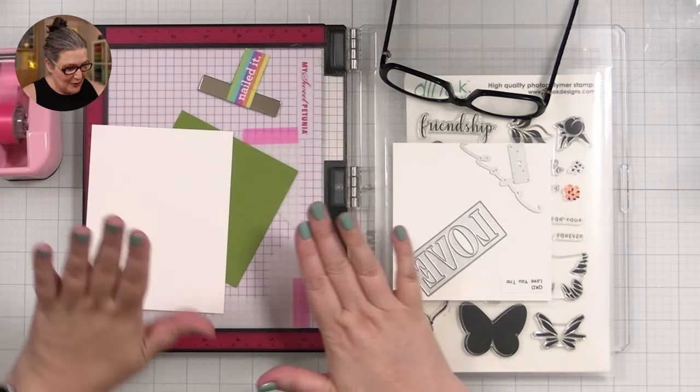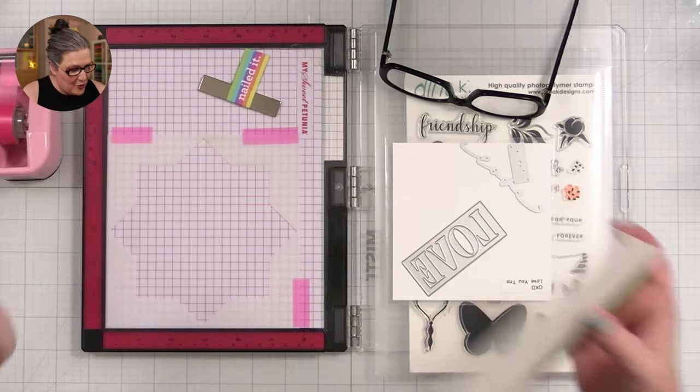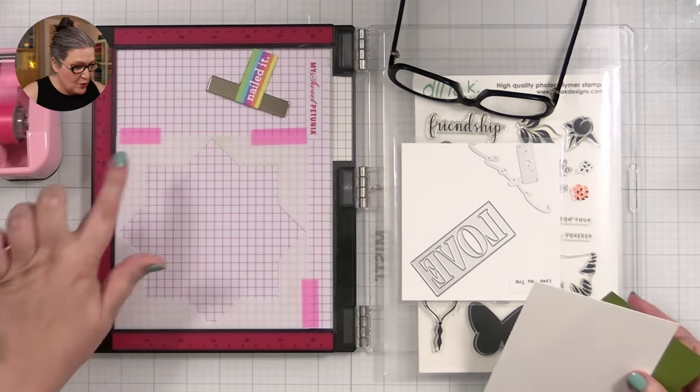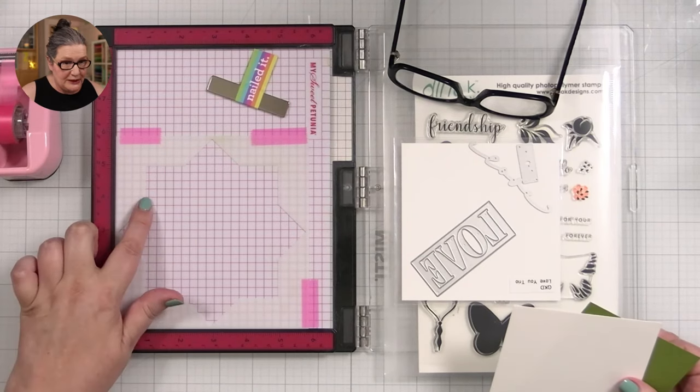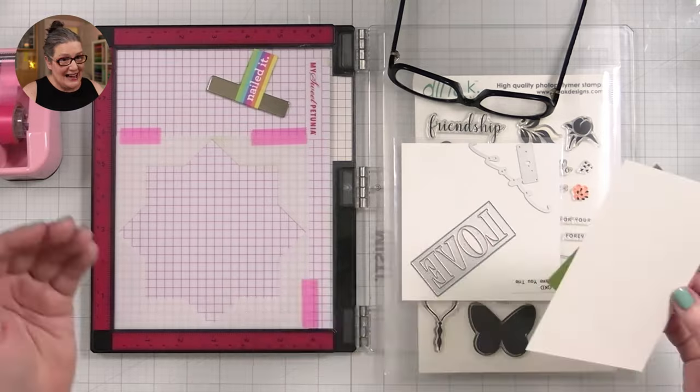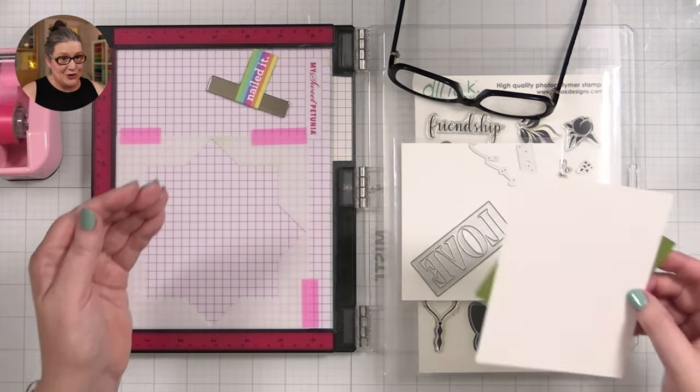I literally placed an order last night for the new Wreath Builder because Gina just updated the design and it has this center grid on it. So that is coming. But today, let's go to the table, as we're going with the classic Wreath Builder. The one I'm using today is the one with the 4-inch opening. Because I watched Jennifer do this last night, I am so excited to try this.